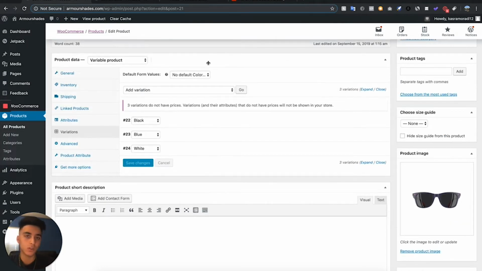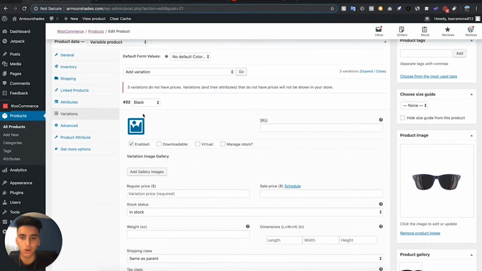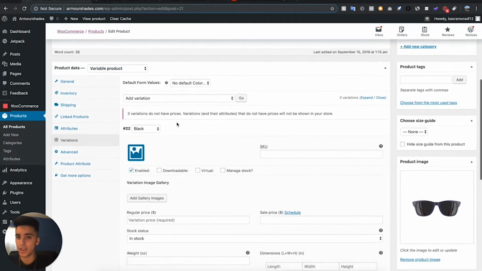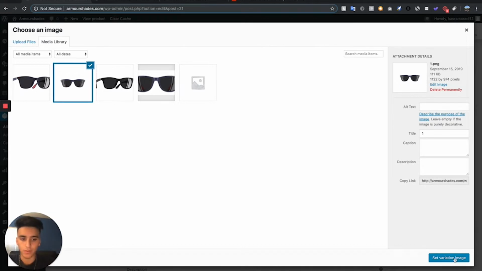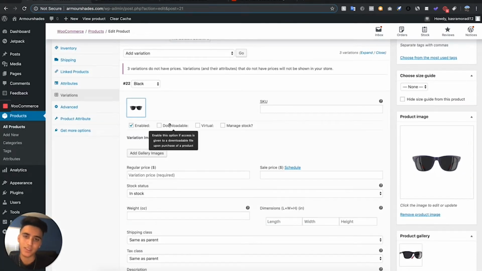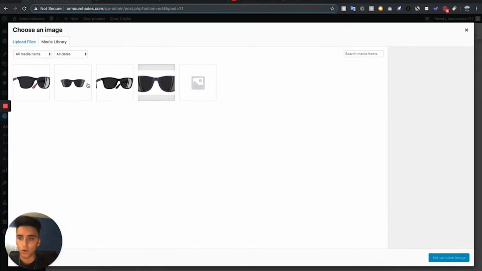So for each variation, you're going to have to set its own individual pricing. You're also going to want to select the image that shows up when they select that variation. So for the black one, say, this is the black, whatever. This is just an example, right? So these pictures are all going to be kind of similar. Once you do that, you're going to put your price, I think we said it was $80, and then our sale price is $39.99. And then just close this. You guys will want to do this for all the variations you add.